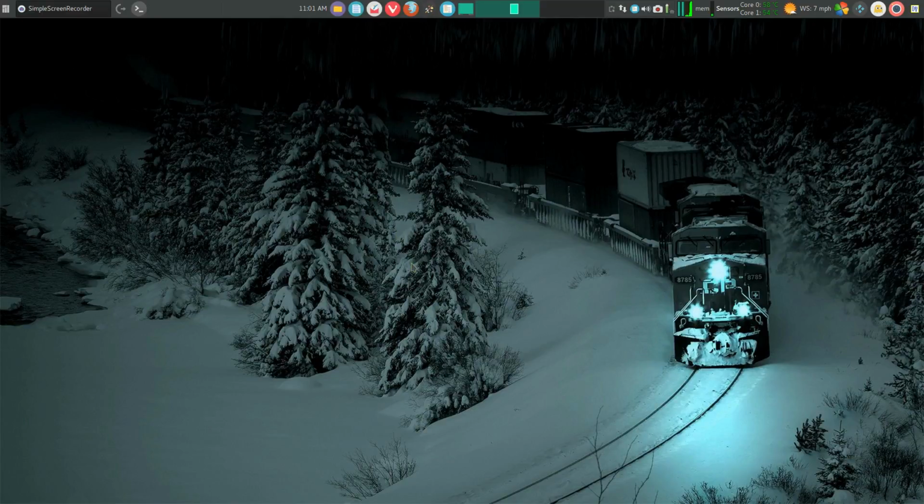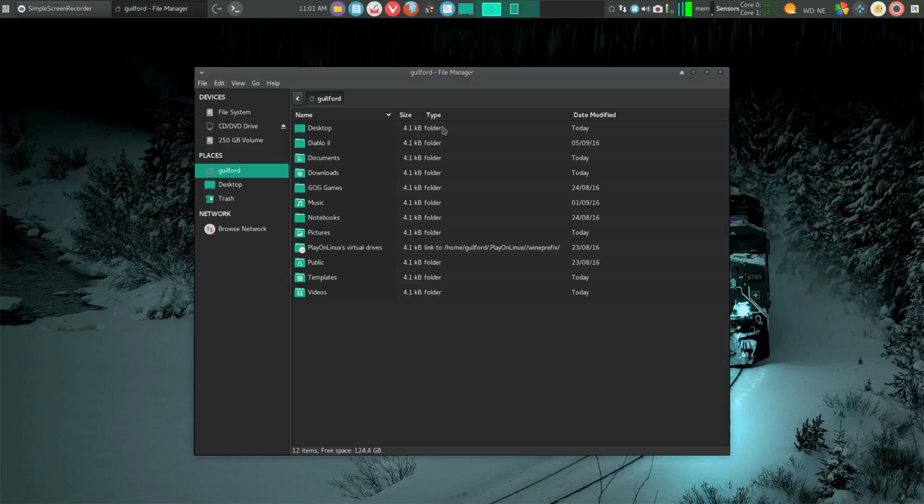This is just a basic introduction to the file system and understanding the folders in a Linux environment. I happen to be running Manjaro 16.08, and it uses the Thunar file system. And if I click on my file manager, you can see I have two panels open, one on the left and one on the right.